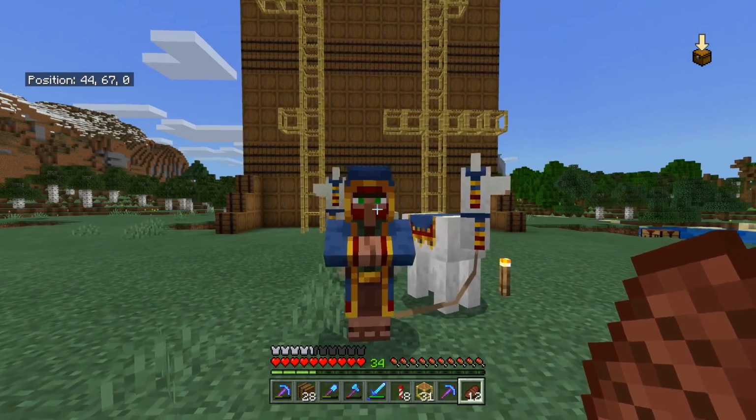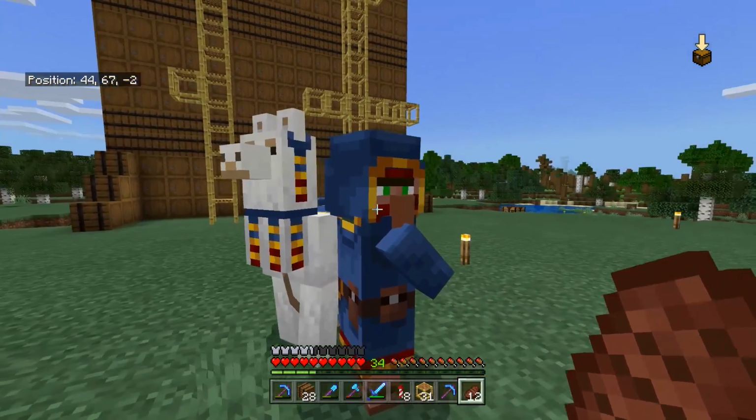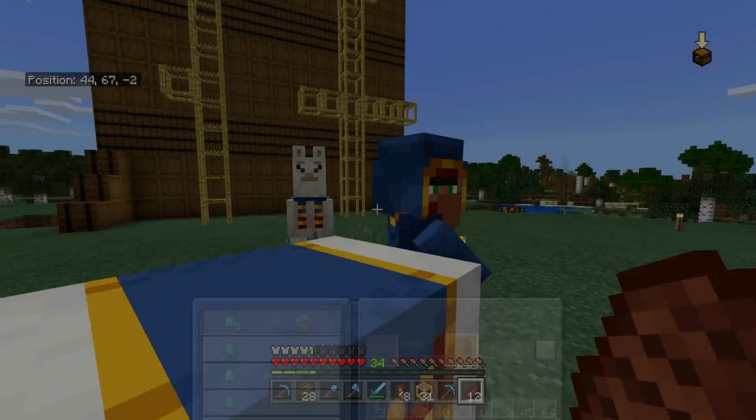And just as we finished, a wandering trader shows up. It's so nice that even this guy likes it enough to come and trade some stuff with me. Isn't that wonderful? I mean, his trades aren't wonderful. I really don't want most of them, but it is a nice little offer.